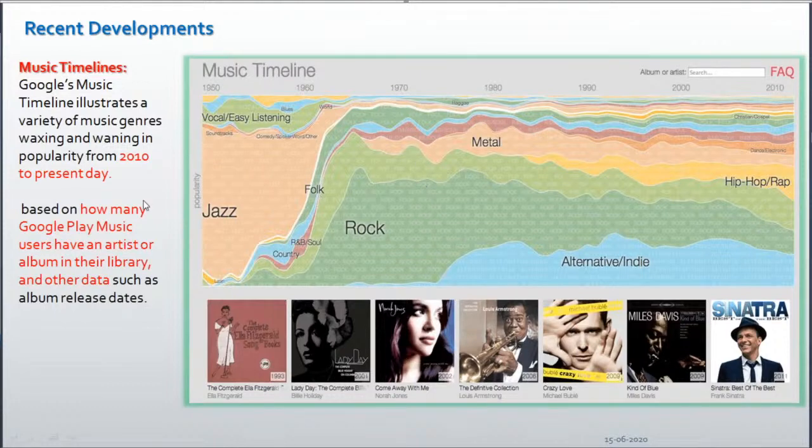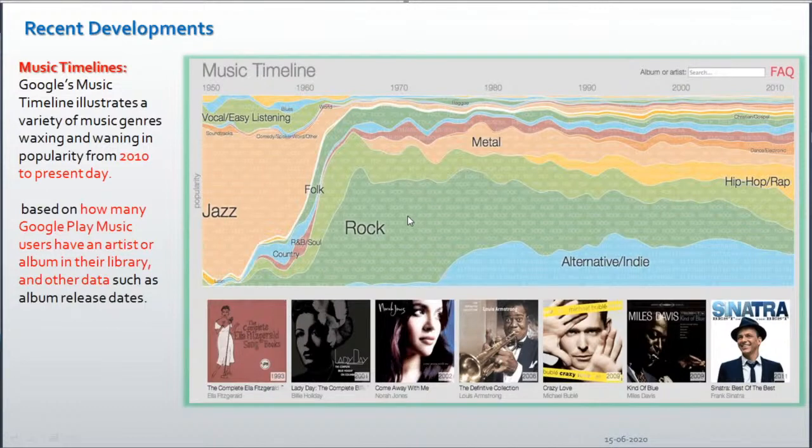Right, so this system is also available for general understanding. You can simply go to Google itself and search for music timelines, and Google Music will be there available to play. Along with this simple GUI, if you want to understand the insights of rock music, you can simply click anywhere in this area. It will simply zoom into that data.